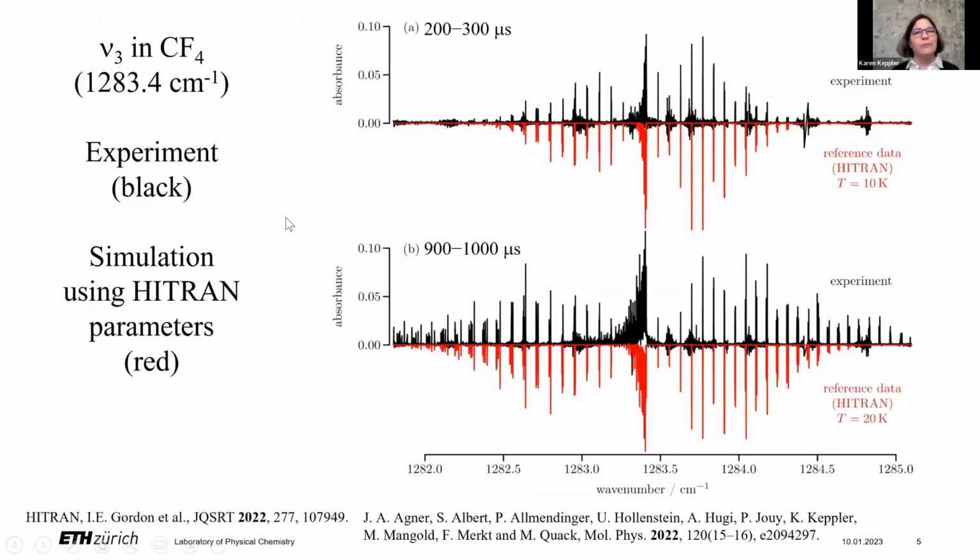To give you a brief overview of what we looked at: ν3 of CF4. And now this band has been measured before. What we've done is tried to point out for you how it looks at the beginning and the end of our time-resolved measurement. We've performed a simulation which you can compare with the experimental measurement. And we've done the simulation using the parameters from HITRAN.